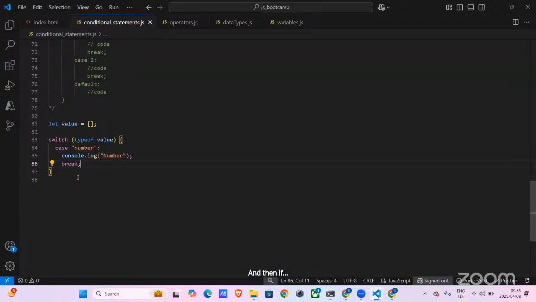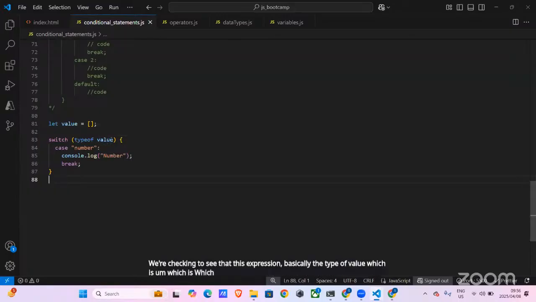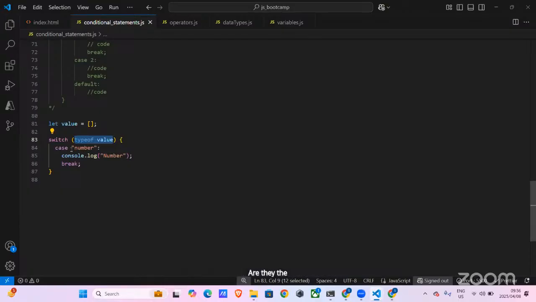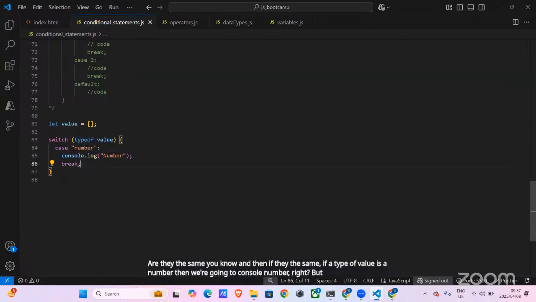Our first case is a number. So we're checking whether this expression, the typeof value, is equal to this. Are they the same? And if they're the same, if typeof value is a number, then we're going to log number. But if not, we're going to break, and then we're going to have another case.